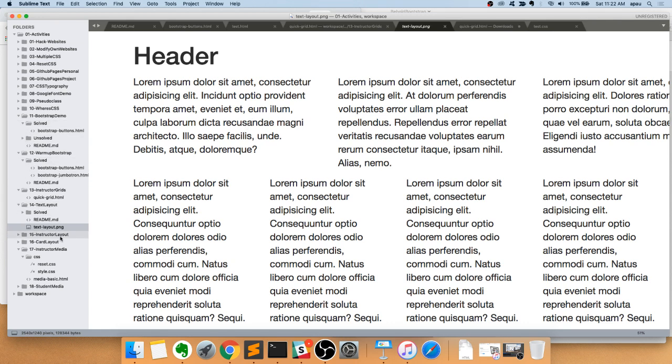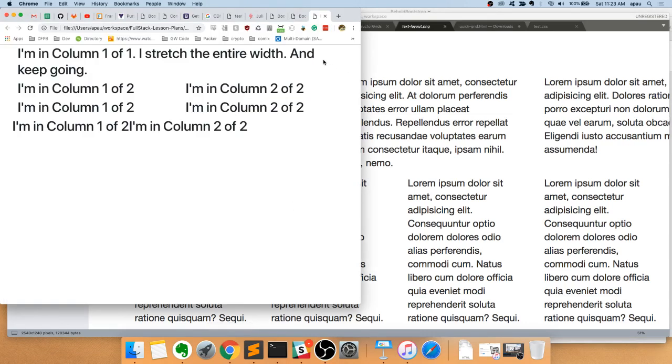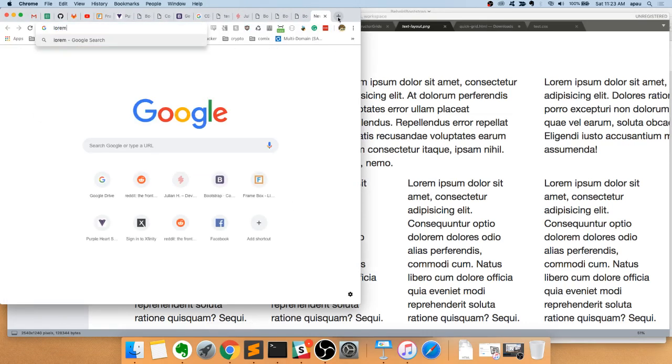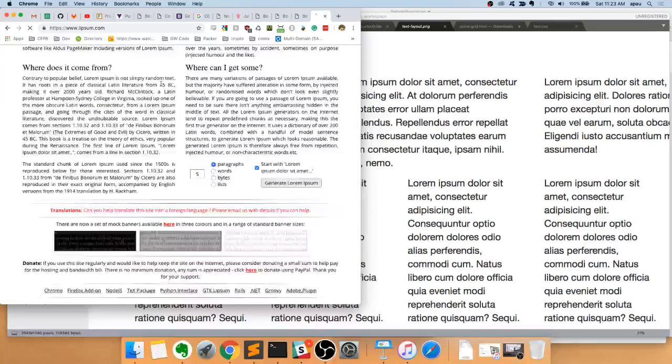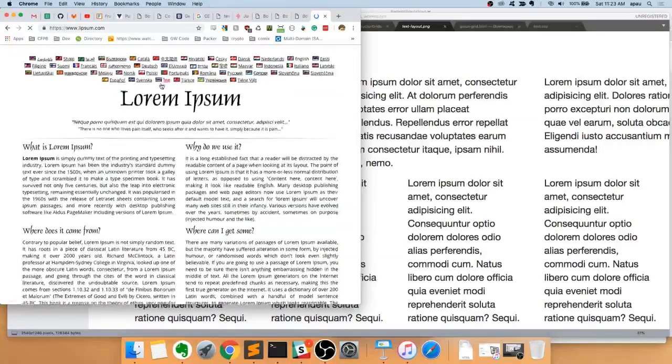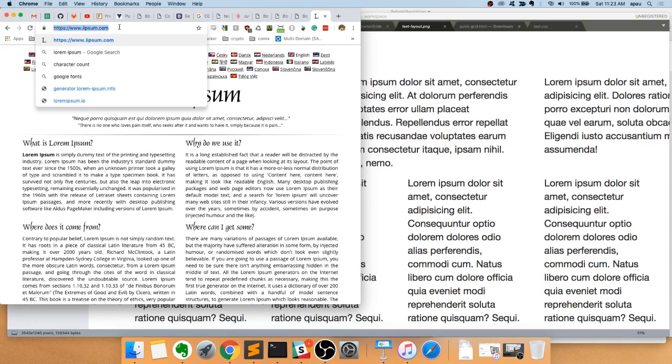And I'm going to slack out a reference where you can get some dummy text to do so. I'm going to leave this up, and then I'm going to give you guys the website. I believe it's Lorem Ipsum. There we go, which is just a basic text generator. You can just grab dummy text to throw on a page just to show the volume of content that could potentially be on a page.